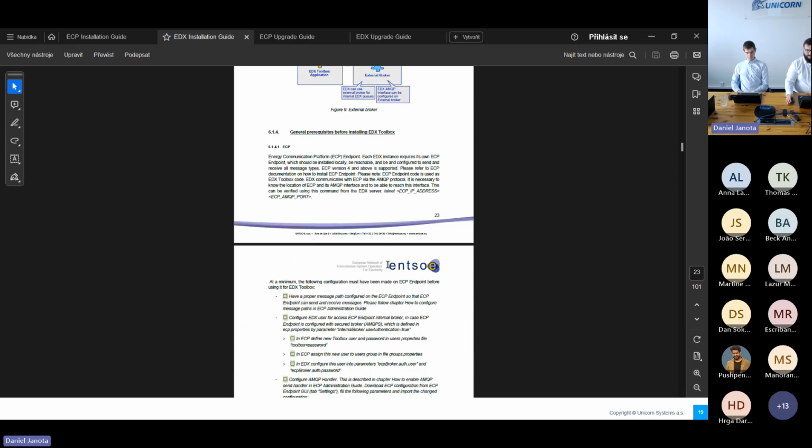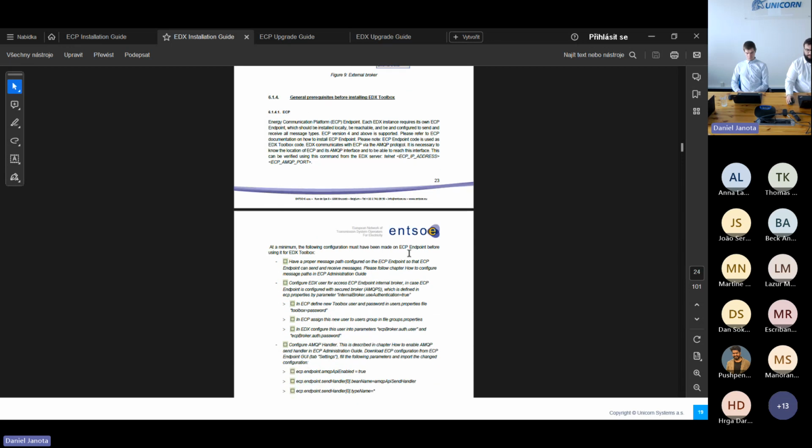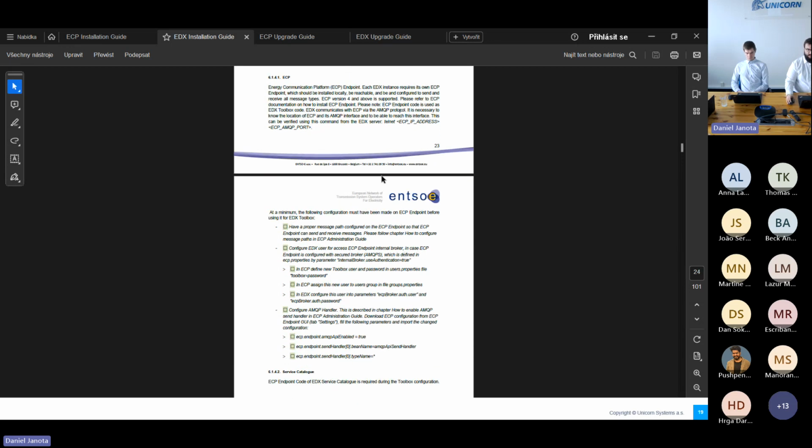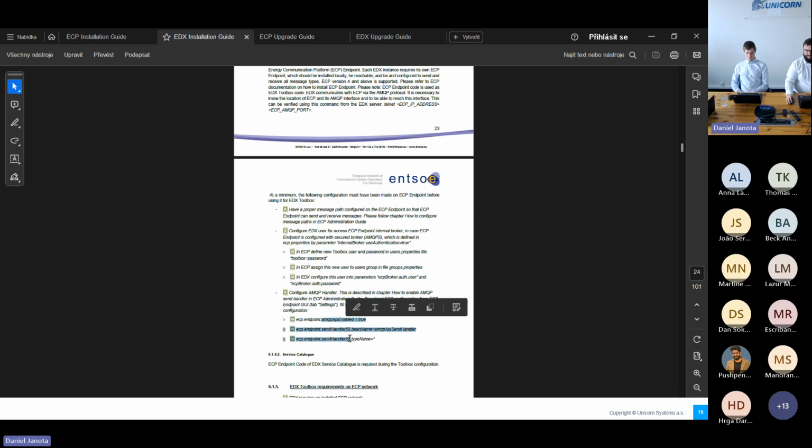And also we need to set the toolbox user in the users properties and groups properties configuration files. The process is described right here. So here's the configuration we've done during the smoke test. And there is also the description of the change in the users properties and groups properties.